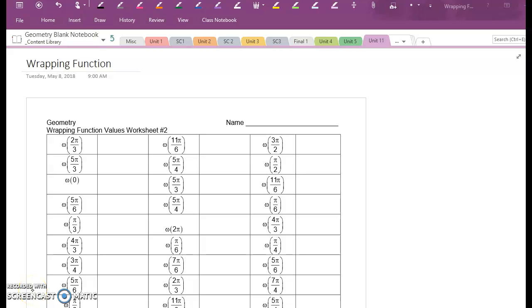Using the tricks that we learned for the radians in my previous videos, and knowing what sine, cosine, tangent, secant, cotangent are for all of the radians in the first quadrant, you can get the rest of the unit circle. So we're just going to practice going through the wrapping functions, which is just the ordered pair. It goes cosine comma sine. So we're just going to go straight across.